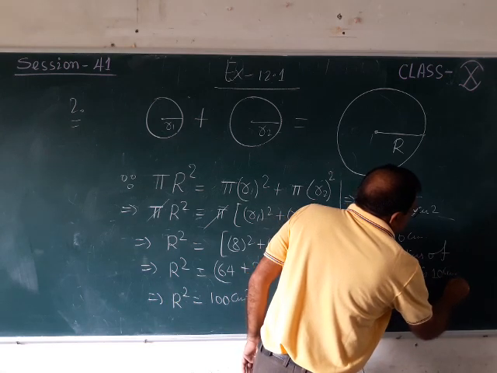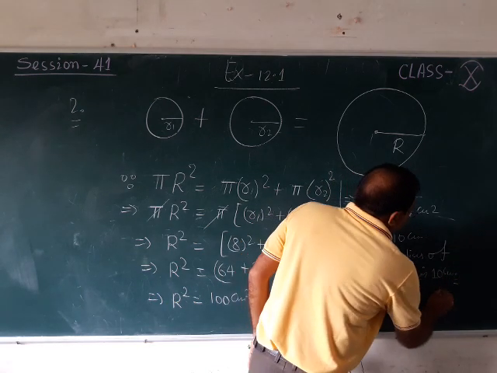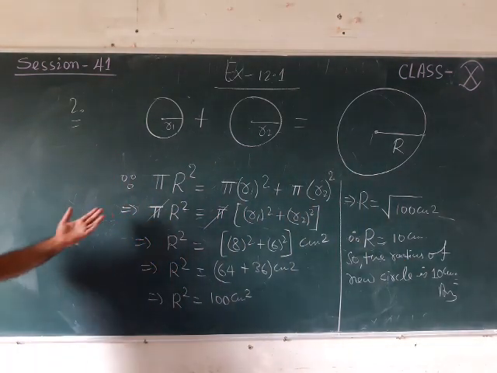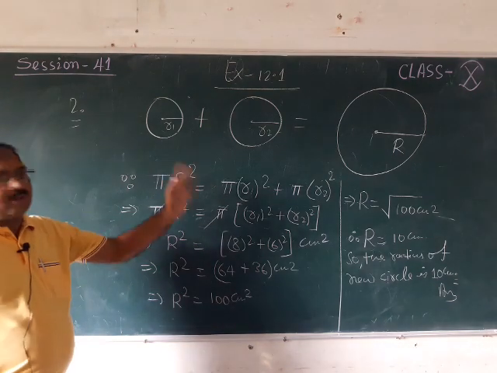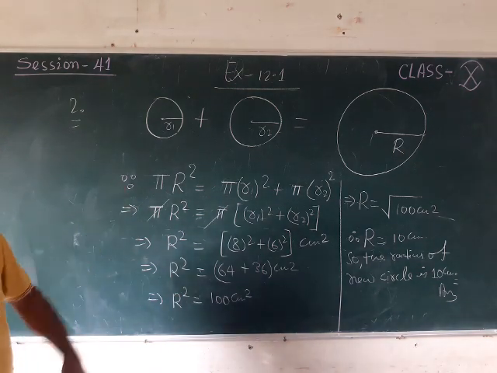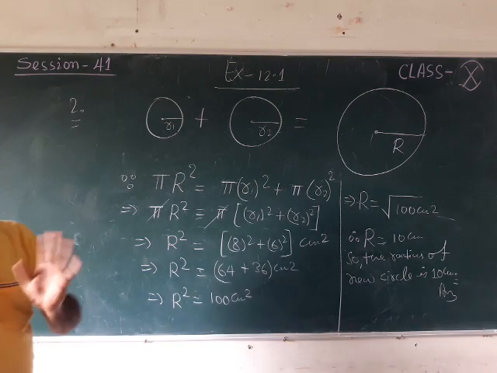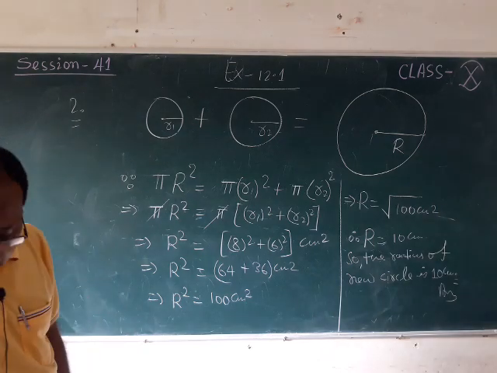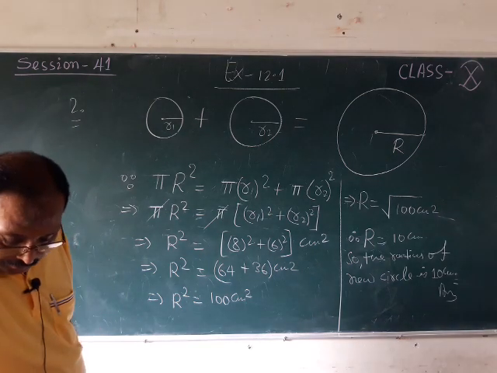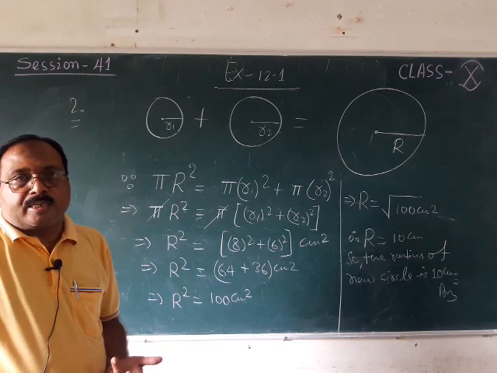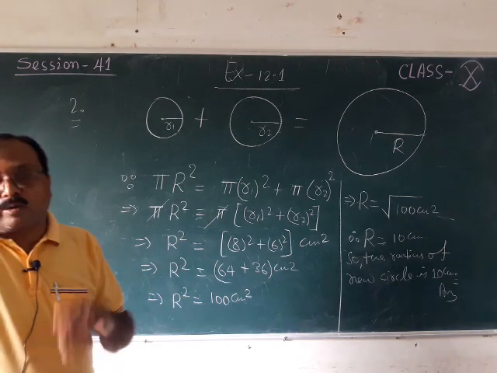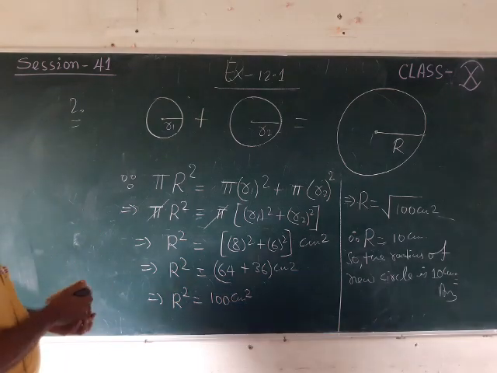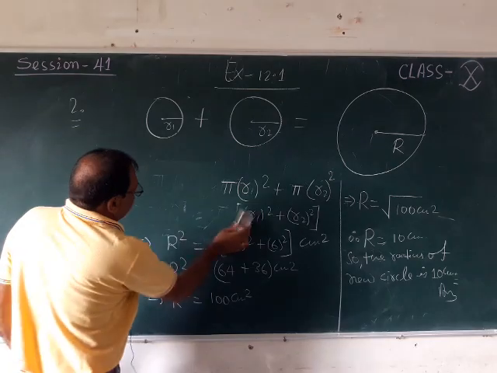Like that, you will get the radius. In case of area, you cannot directly add the radius, you have to calculate. In case of circumference, it was there. So in question number 1, you have seen that you get the answer by adding the two radii, but in question number 2 it was not like that; it was a little different. Now copy it down. Now I am going to talk about question number 3.